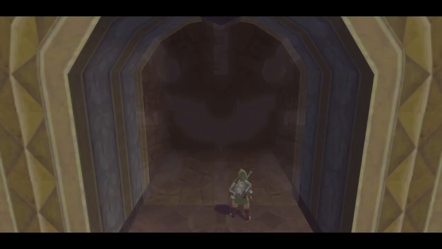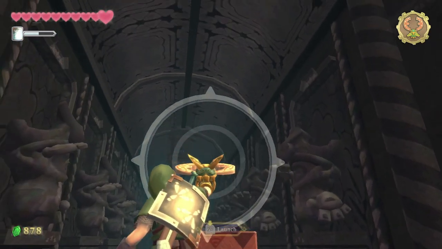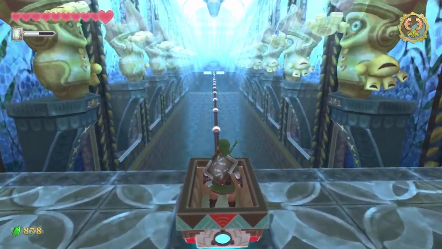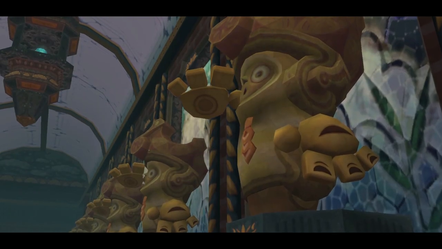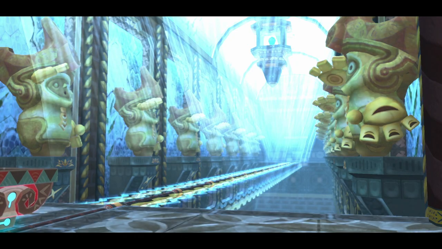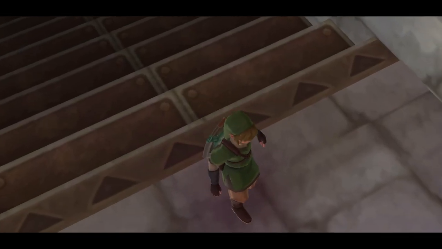Oh well. Heading through the door, we'll find ourselves in this enormous hallway. In order to cross the gap here, you can use the beetle to activate the timeshift stone at the center of the room so that we can ride this minecart along the rail here. This room is just all spectacle. The game just really wants you to look around and appreciate how gorgeous it is, and I love it. It's simply beautiful.